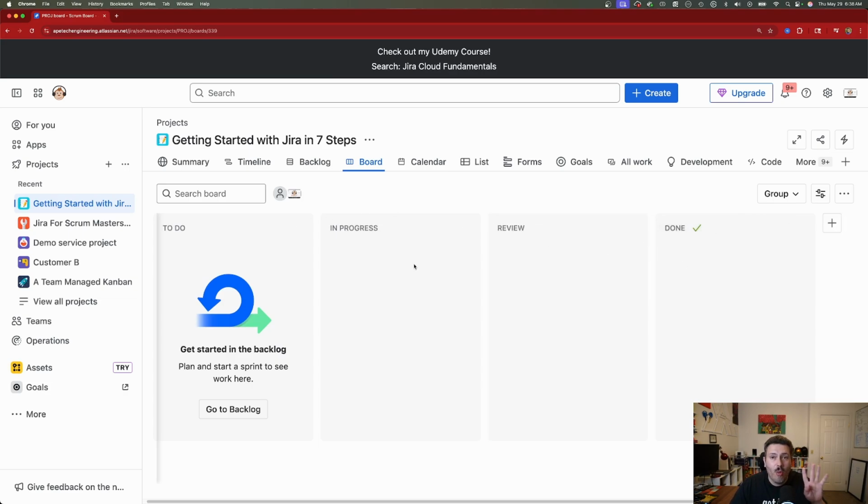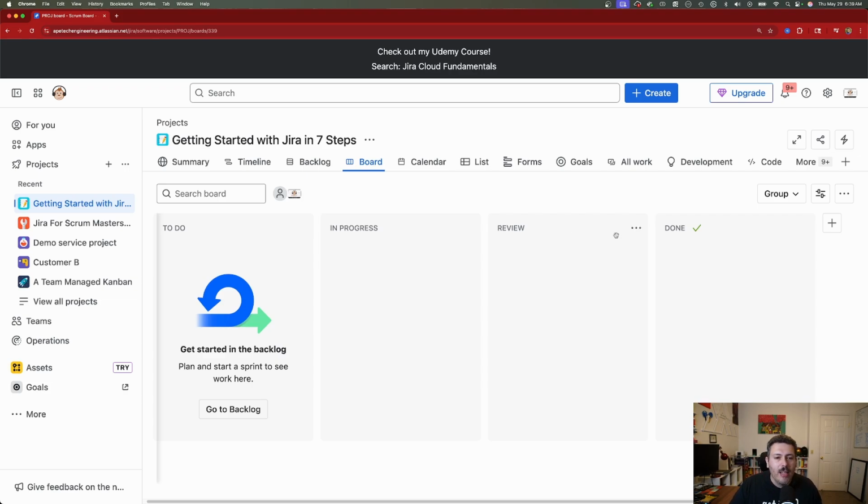And so now we have a 4-step process, a 4-step workflow with 4 columns on our board, and we're ready to start putting work in here, okay? Because you want to do this foundational stuff first. You want to set up that workflow correctly first so that when your team starts interacting with the work we're going to be tracking, it has the right steps to go through, okay?